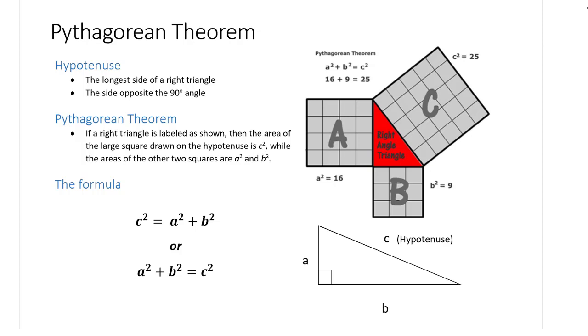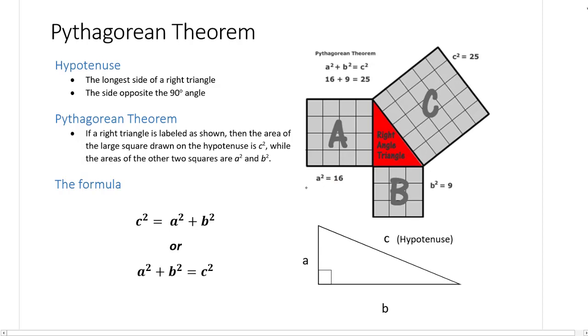So the theorem was discovered this way. It's basically found that if you draw a right angle triangle, so we've got this right angle triangle right here in red, right? That if you draw a square off of each side of that, so we have a square that has side lengths equal to the length of each side of that triangle. So this side has like 1, 2, 3, 4, right, by 4. So it's a 4 by 4, right? So 4 times 4 would be 16. So there's the area of that square, length of 4 times 4.